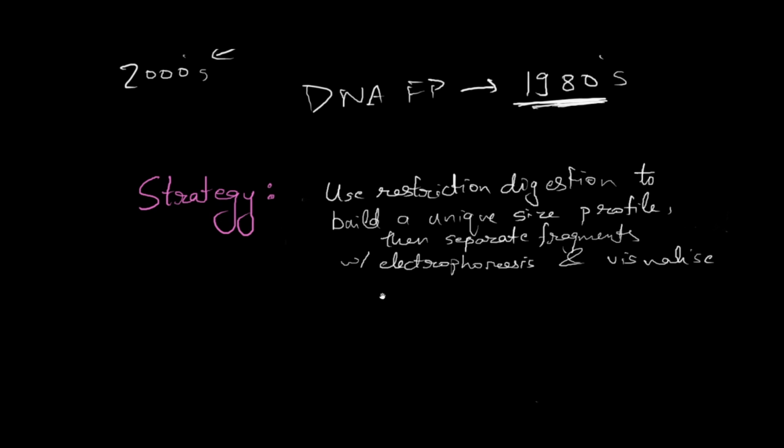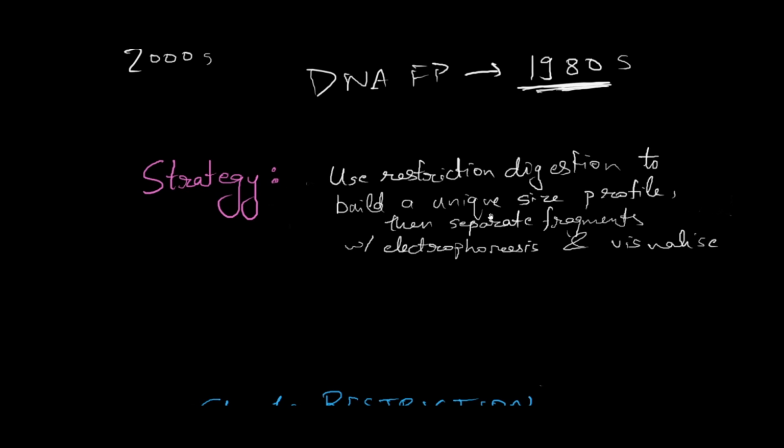Then you separate the fragments with electrophoresis and you visualize it. Okay, so now I don't expect you to understand this entire sentence, but what you should know for the sake of this video is what this means and what this means. So if you don't know what restriction digestion or electrophoresis mean, then you should probably watch the specific video for that. Okay, so for the sake of this video, I'm assuming you're familiar with those two techniques.